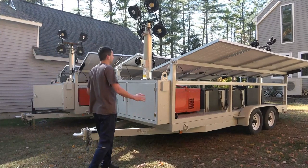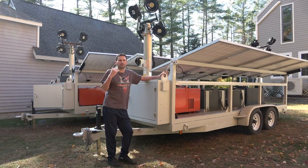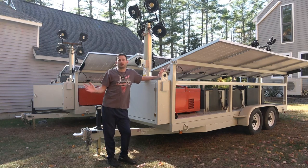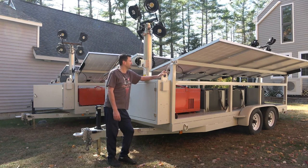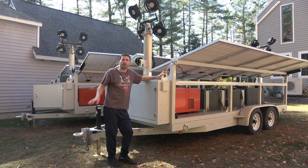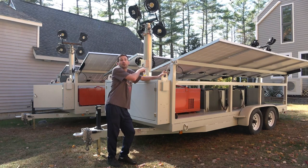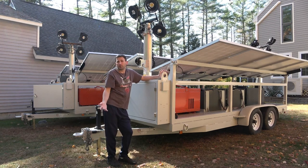So here's my thought. I've got that project in the garage of the car that I'm building, the Grand National. Winter's coming. I don't know that I'm even going to tear into these things, but I do want to take advantage of my investment right away. So I think what I'm going to do is hook one of these trailers crudely up to my garage to power my garage. And I'm going to take this trailer and connect it up to my generator hookup that I already have to power the house and see how it does over the winter.